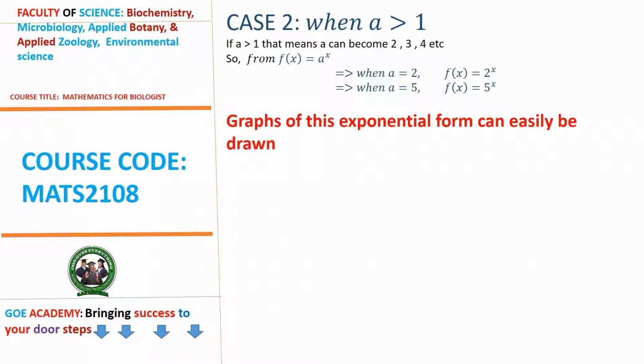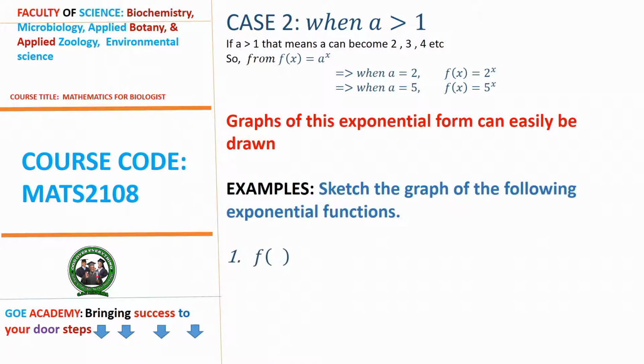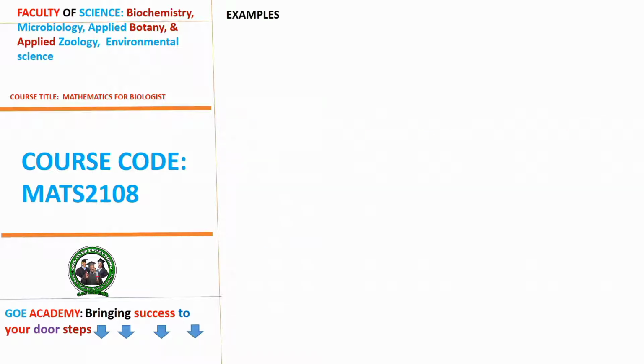We're going to look at a few examples in order to understand how to sketch or draw exponential functions, or represent them on a graph. Let's look at this first example. If we're asked to sketch the function f(x) = 2^x, how do we go about it? It's very simple.